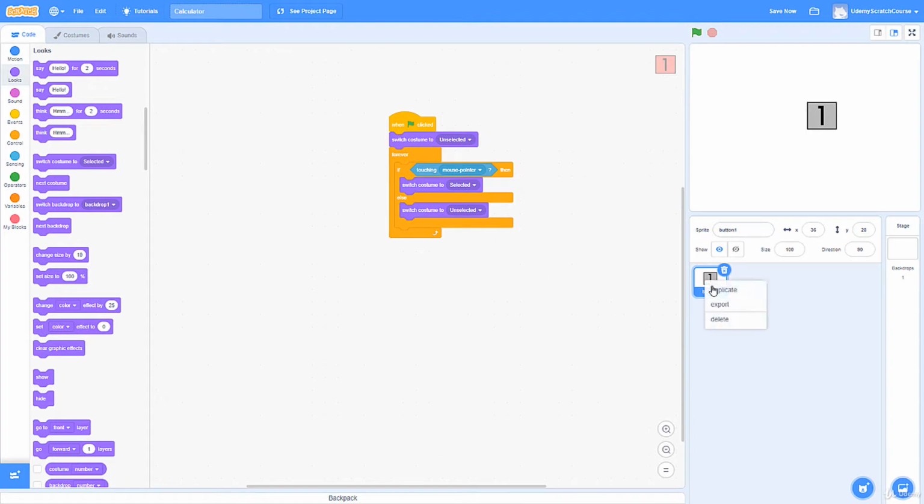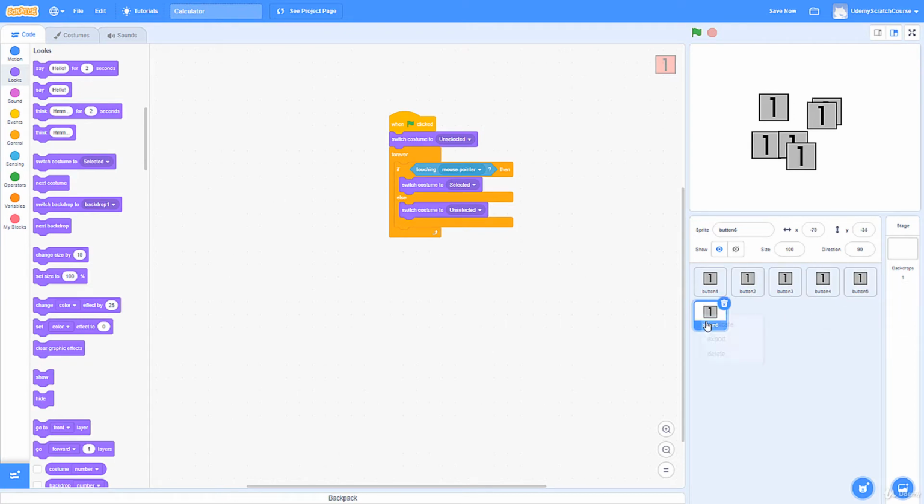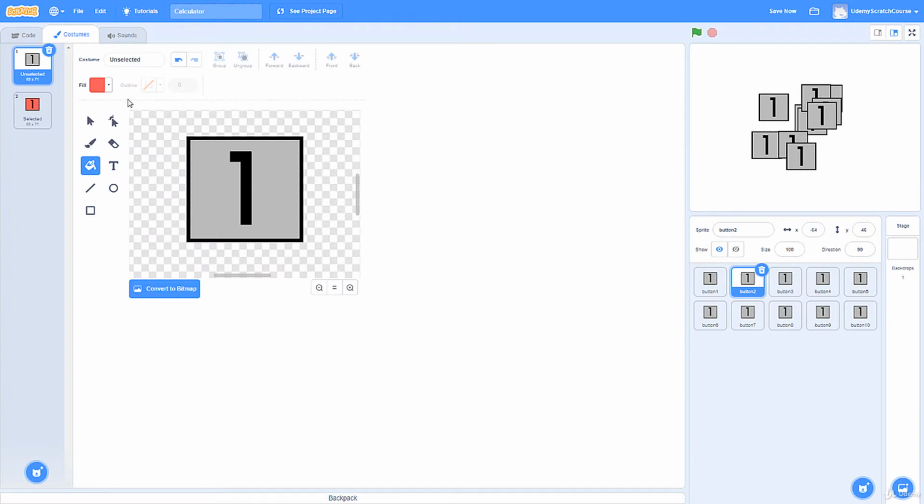So let's copy this. We're going to need buttons 1 through 9 and then 0, so that means 10 in total. Okay, the reason why I'm keeping track of what this color is, is because I'm going to get rid of this costume and then duplicate it each time I'm doing this.